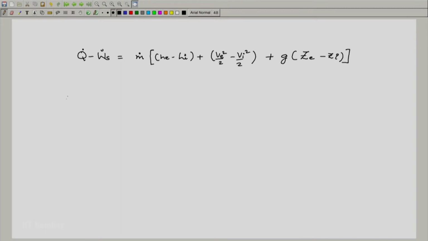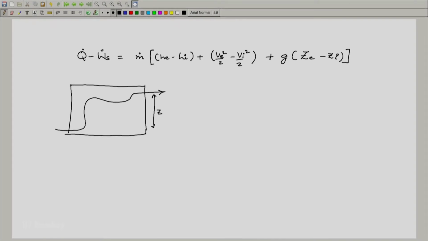And we draw a schematic of the duct. Let us say this is the system. There is an inlet, the duct probably went out like this, we do not know. There is a change in Z, there could be a change in the velocity, and there could be a change in He, but overall we expect that it is well insulated and this is nearly equal to 0. We definitely do not expect shaft work out, there is no work output expected. So, this we put as 0.